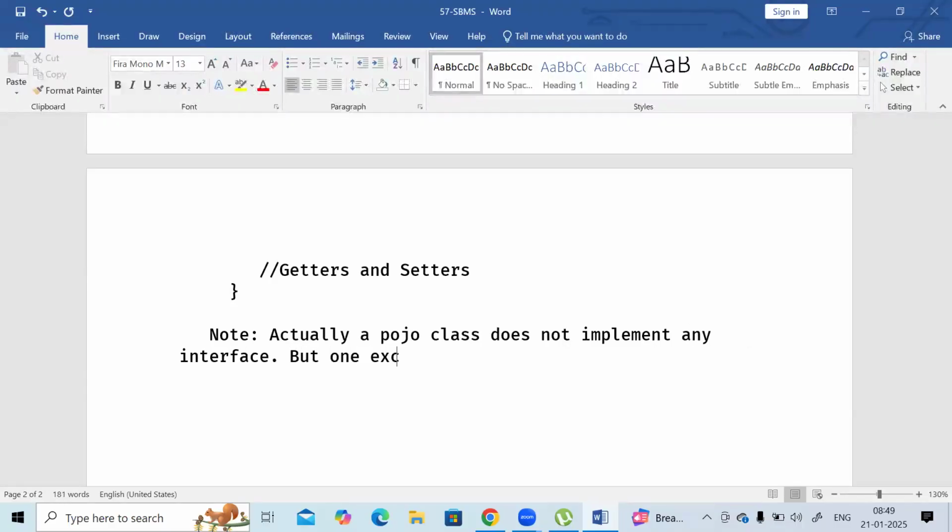But one exception is that it can implement the Serializable interface. Only Serializable.